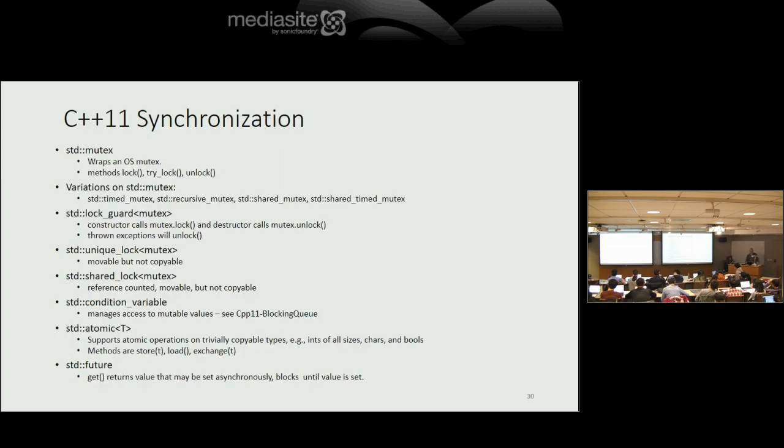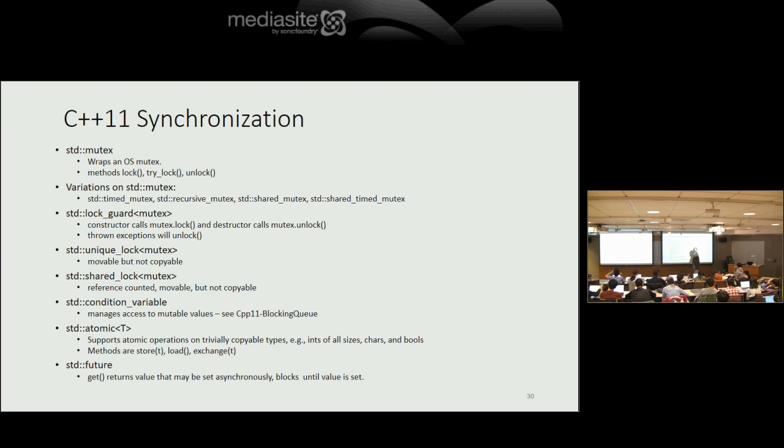Okay, C++11 synchronization has a standard mutex. As far as I know, I don't know if they wrap the condition variable anywhere. If so, I suspect that sometimes the mutex will wrap a critical section and sometimes it'll wrap a kernel object. I don't know. The reason I don't know is, A, I wasn't part of the design team, and B, I've done some performance testing on it, and the mutex's performance seems to be slower than I would expect for a critical section, but faster than I would expect for a kernel object. So, you know.